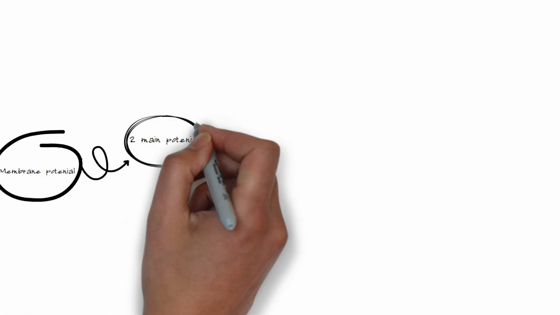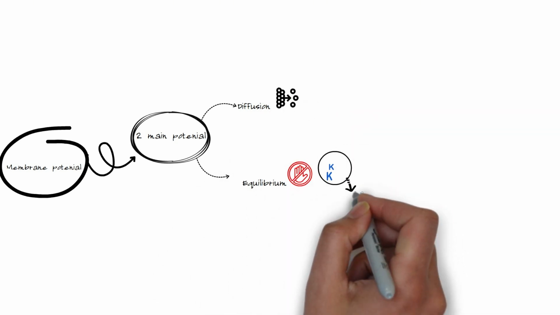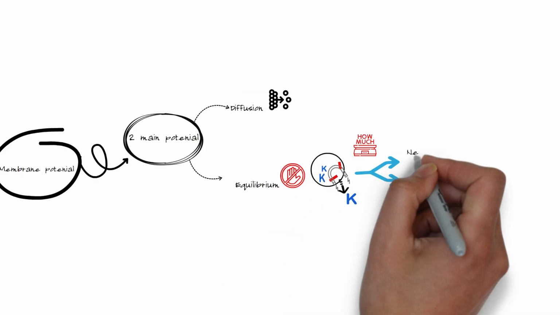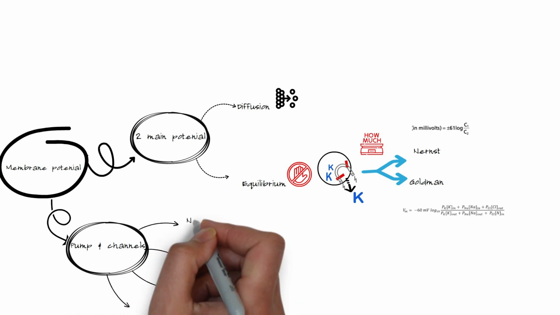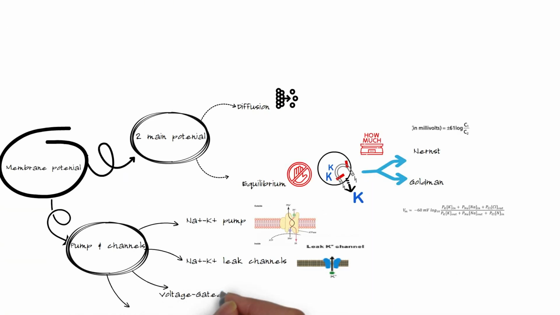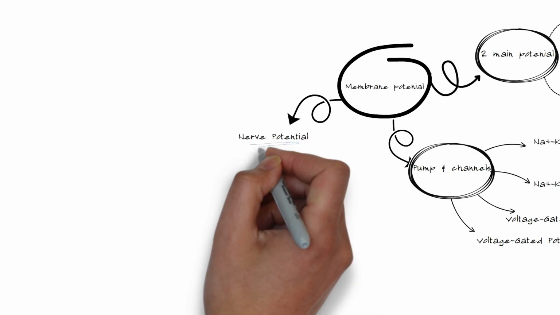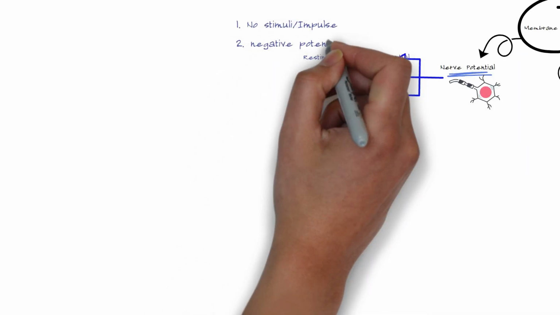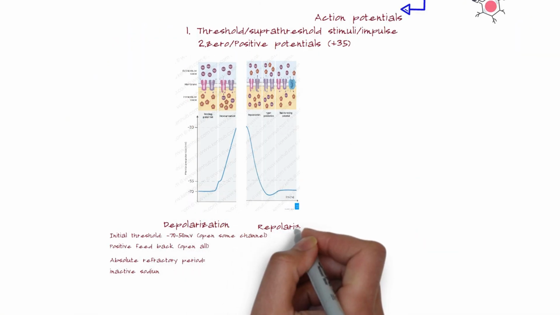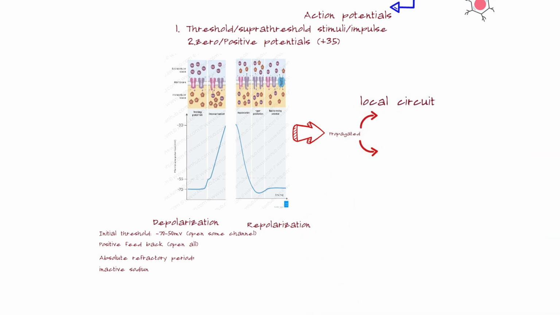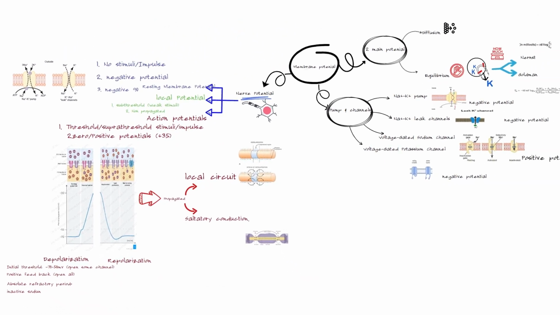That's today our memo map. It's about membrane potential. First, we talked about the opposing forces, the diffusion potential and the equilibrium potential. Second, we talked about the key players that change the membrane permeability: the sodium-potassium pump, the potassium leak channel, the voltage-gated sodium channel, and the voltage-gated potassium channel. Finally, we discussed three types of nerve potential: the resting membrane potential, the all-or-none action potential, and finally the local potential. That was your memo for today. See you next episode.